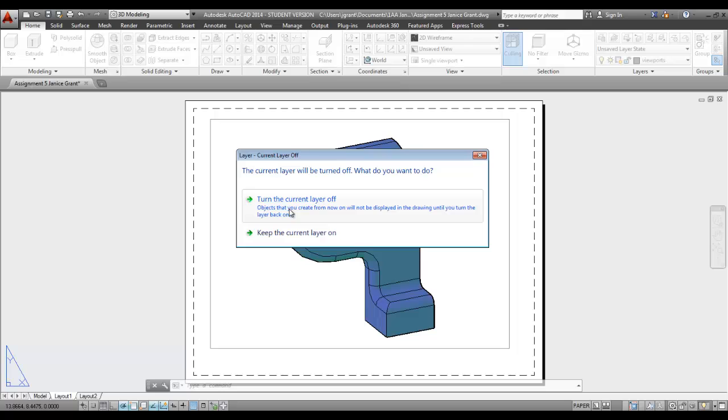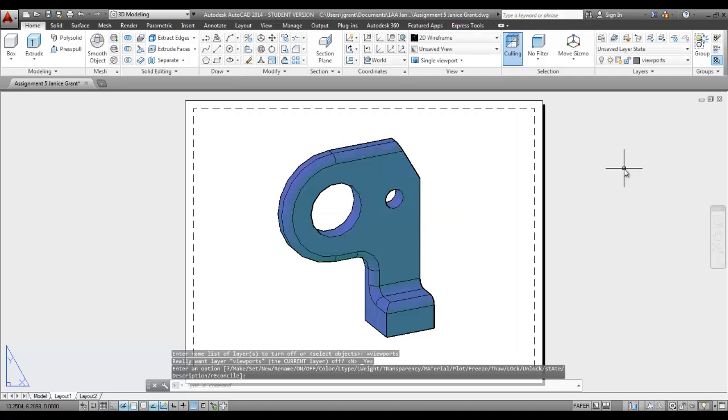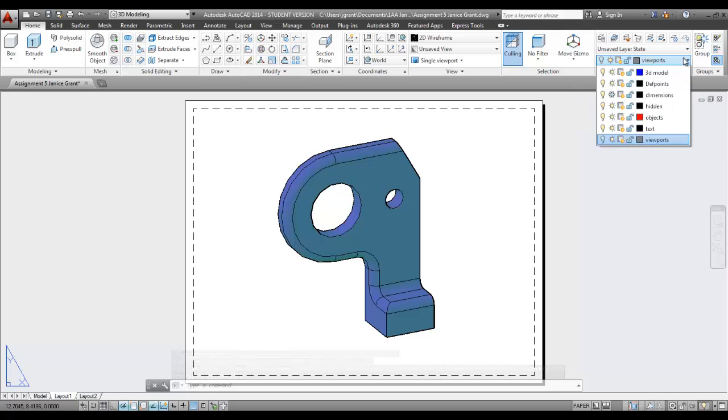Because it's the current layer, you won't be able to freeze it, but you can turn it off, but it'll give you a warning that it is the current layer. It'll still turn it off though. So that's one of the reasons why I don't like to use this light bulb icon, because you can actually turn off your current layer, kind of like drafting in the dark. As you start to draw, your objects are being turned off automatically.